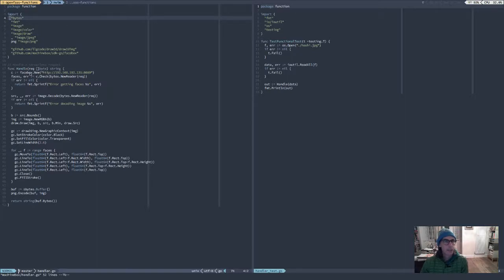The handler has a number of dependencies. It has a dependency on this Facebox client. It has a dependency on image decoding, which might actually be okay to leave inline. And then there's some stuff around drawing the images and the graphic context, and then obviously writing it back out.